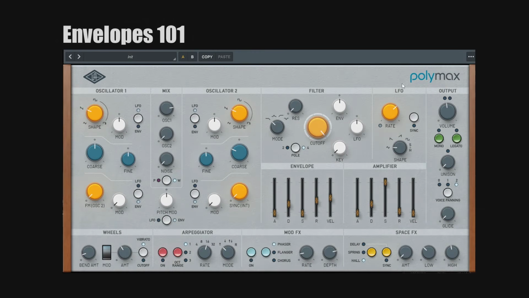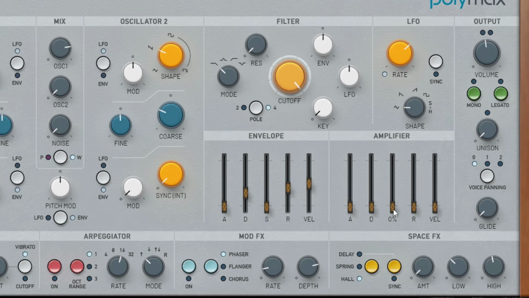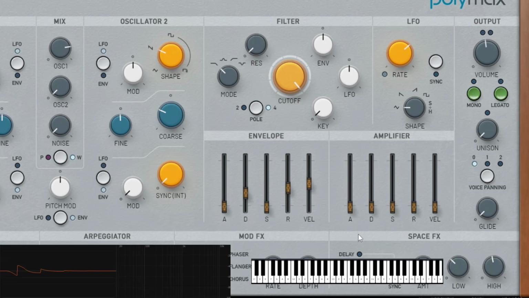Right, so I'm standing on an init patch, and I'm going to give you a tiny 101 on ADSR. Make sure that all the values are way down. ADSR stands for attack, decay, sustain, and release. The attack and the decay are time-based controls, the sustain is just a level, and the release is time, just like the A and the D. So if I play a key right now, we get a tiny little blip. We get almost nothing, because all of this is super short.